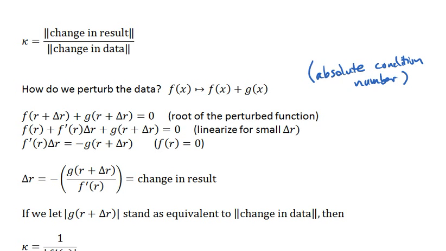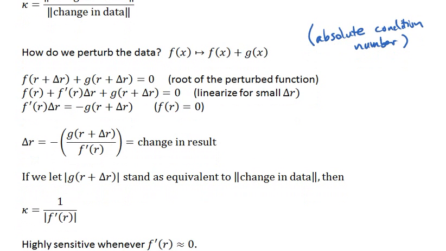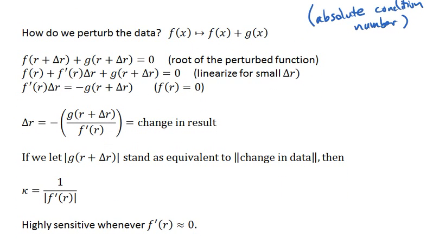If we change the function f of x to f of x plus g of x, that might change the root. And so the root will change into r plus delta r. So the modified result, r plus delta r, has to satisfy this new equation, where it's a root of the perturbed function.